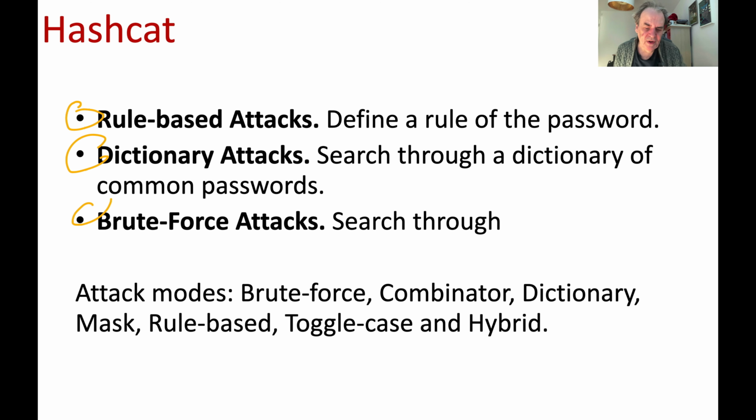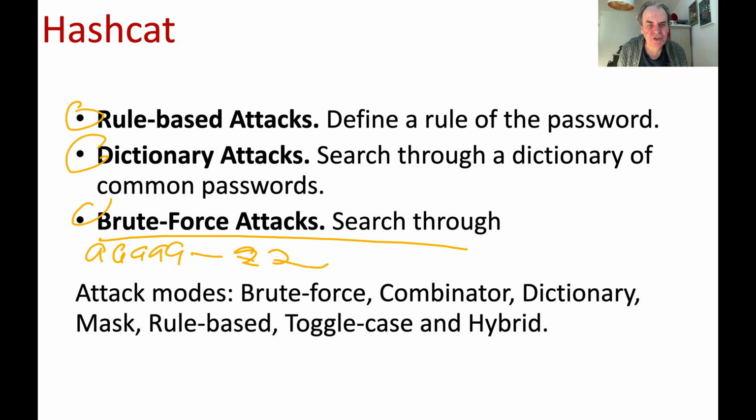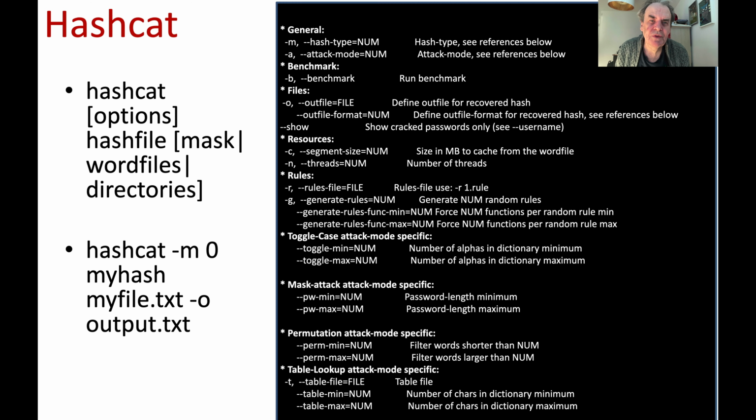And then if those don't work, we can go for a brute force attack, which will go from all A's up to all Z's and so on, and take all the permutations in between. And there's a number of attack modes within there that I'll explain too. So the options that we have is we define the -m as the hashing method that we want. So a hash method of 0 relates to MD5.